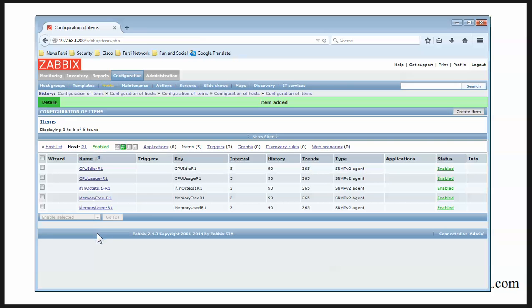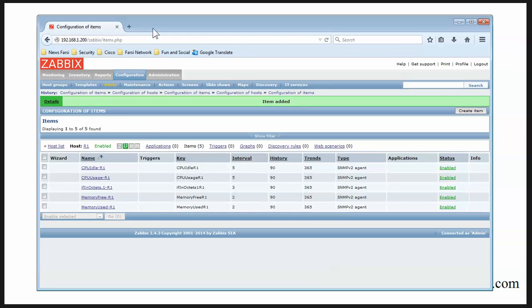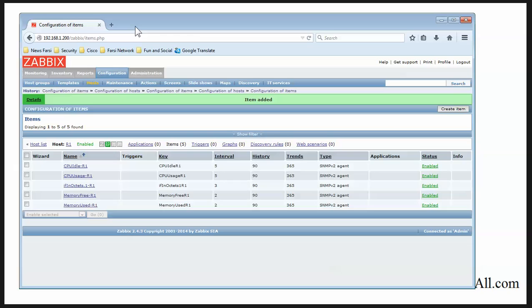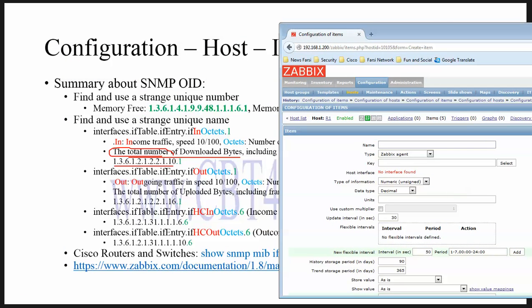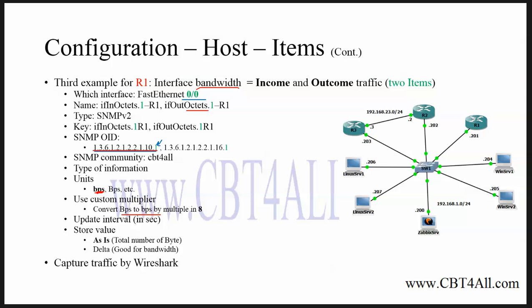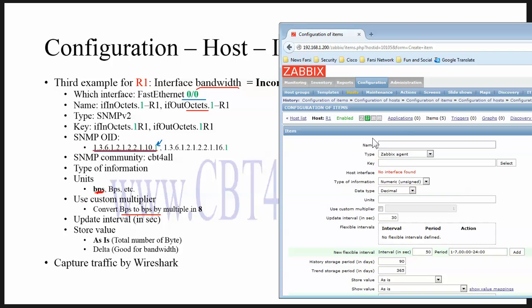Now we have a couple of new items for the next one. Here, for the next one, is interface out for interface 1, for router 1.